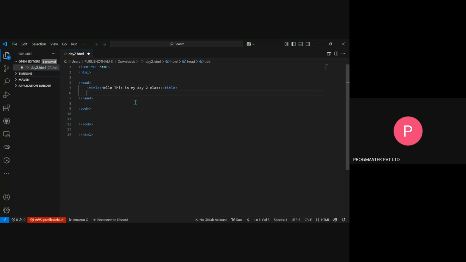What is this external libraries? So, for example, if you want to import any links, you will learn everything once you go into the projects, like basic things. From tomorrow onwards, we will build basic things. From there, you will learn what is this external libraries and everything. So, anybody have an idea on Java or Python?